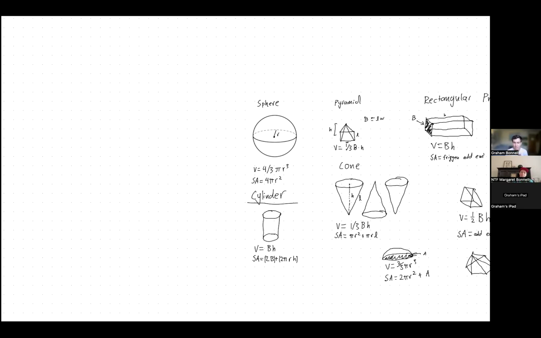Wow, that's a spicy thing to try to solve. A pyramid with a base of a pentagon. So you'd find the area of a pentagon, you'd look that up, you'd calculate it. So that would be your capital B for the base. The height is the same, the height of the pyramid. And you do 1/3 base times height. Same. Really? I mean, I don't know for sure, but I assume because it's a pyramid. Yeah, that is my best guess. And if I'm wrong, I'm sure the internet will let me know.